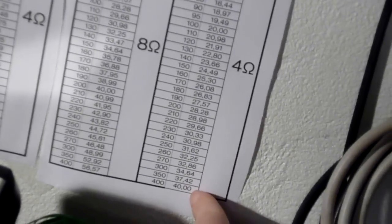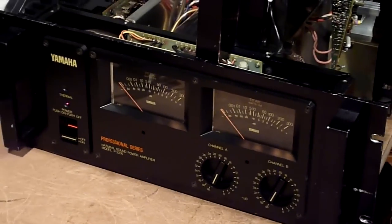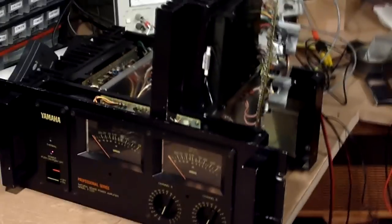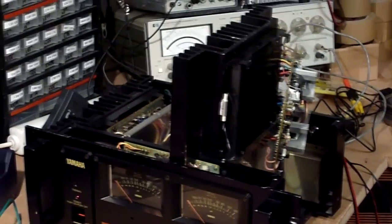Let's see here. Yeah, you can't see anything. It's over 400 watts. Over 400 watts into 4 ohms. There's my load, fan cooled now, with one channel driven. That's pretty much the same voltage swing as with 8 ohms, so yeah, that's a rather impressive load scaling on this thing.